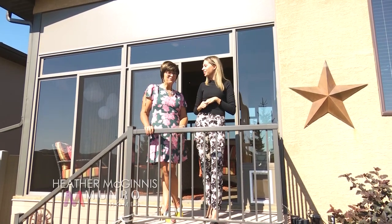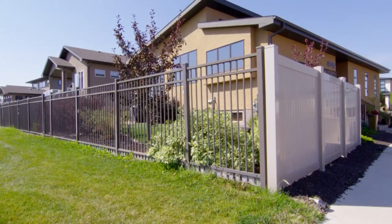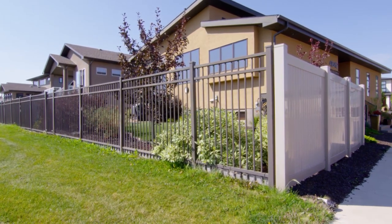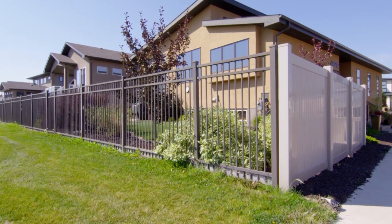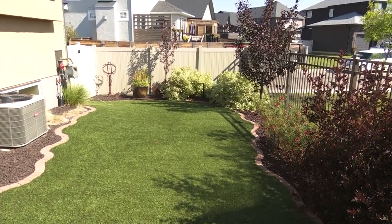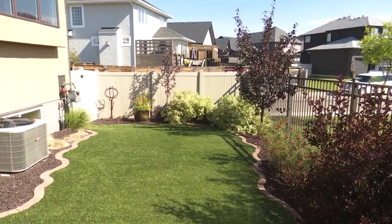I've been 25 years with Monroe Homes and custom-built three homes in Lakeridge in the northwest. When we were building our empty-nester bungalow, Harbour Landing was just starting to take off — I was intrigued by the mix of commercial, residential, and diverse housing. We were looking for a specific kind of lot, and this is how we ended up here.